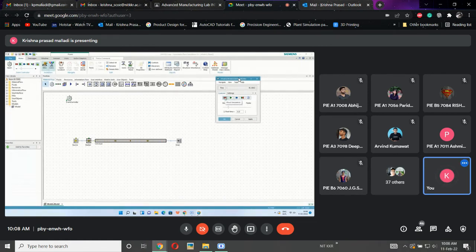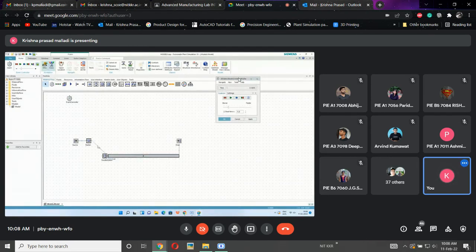If there is an industrial application where multiple parts need to enter, or two or more parts need to enter the machine simultaneously and be processed, in those applications we are going to use parallel stations. If you click parallel stations and place it here, there will be this thing. There will be two junctions here, actually four junctions. So see, have a look here.